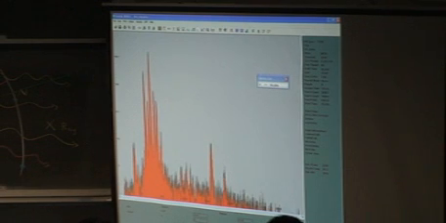Alright, now here what you observe are these distinct peaks. 1, 2, 3, 4, 5, 6, 7, 8 upon a background. This scale is energy. Right? It's not wavelength. You can plot wavelength, and you can also plot energy. On the blackboard I showed it in terms of wavelength, and here I'm showing it in terms of energy.